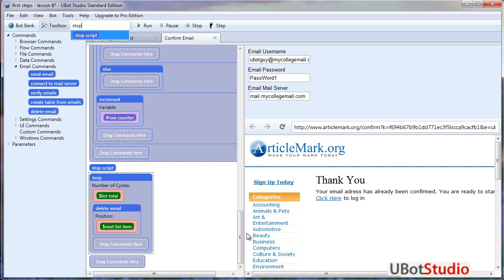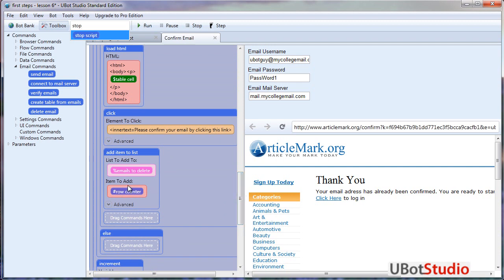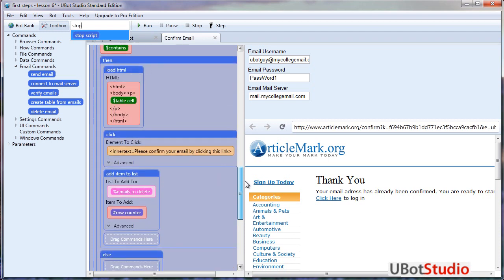Now, if you want to, you can do one more step here. And this is a nice way of doing it too: you know that you've got a thank you page, then it's been confirmed. You can now add in the text after you've clicked on it, and then below here you can add that item to list, and then below here you can have a look at the page and see, using an if statement, did you get it confirmed. If your email's already been confirmed or a thank you, then you know that you've actually confirmed that one, and you can put a flag into the system.